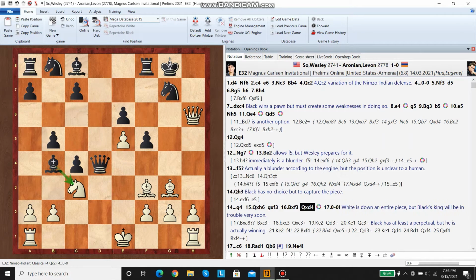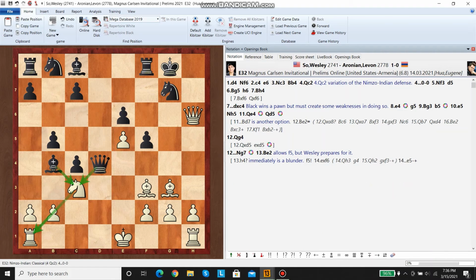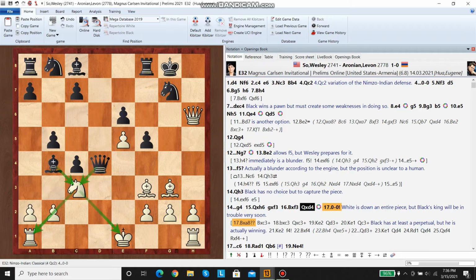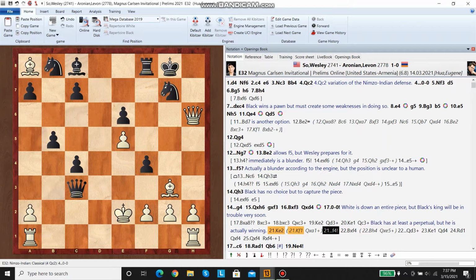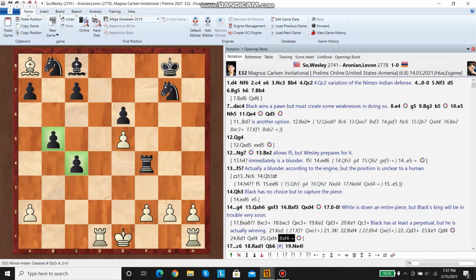And here, black's threatening to take this with check and then follow it up and fork these two. So if white can't take the rook, it's bad, because take, check, fork, and black has at least a draw here. If white doesn't play king e2, then he's just losing a rook for free, and a second rook as well. So black has at least a draw, but he's actually winning with f4, bishop takes, and this fork. So this is a winning endgame for him because of his passed pawns here, and he has 2 knights for a rook. So this is winning for black.